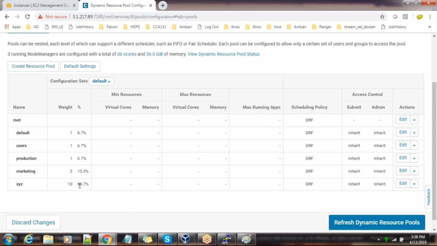Out of that, see this priority, don't look at the numbers. 66 percent means if you have 100 slots or 100 cores and 100 memory, this queue will get that much percentage. Okay, I got it. The weight is going to allocate the resources, I mean the number of cores and so on, right? Correct, correct. Okay, got it.